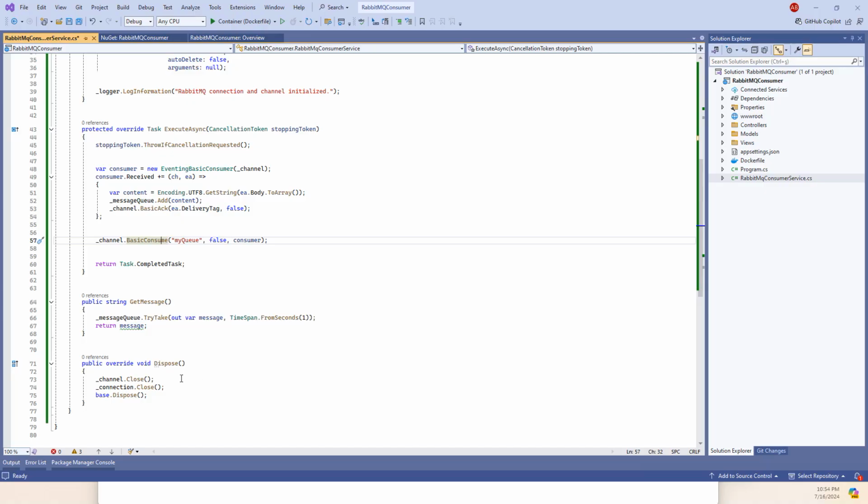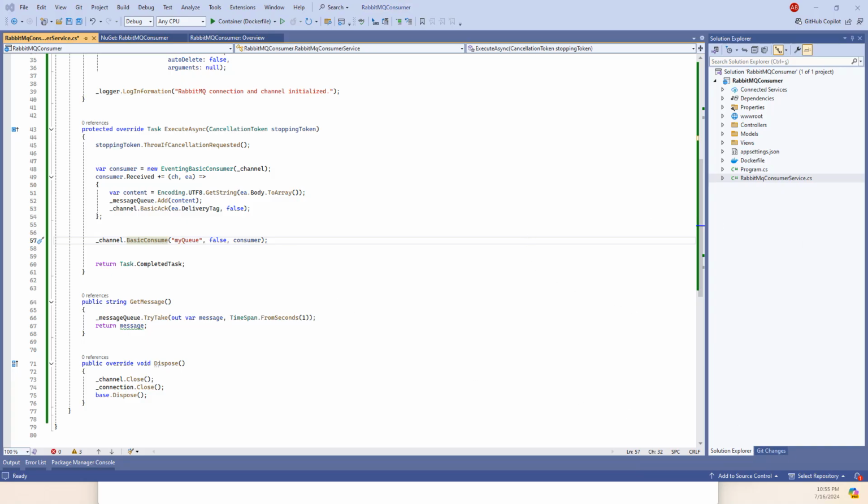Channel close closes the RabbitMQ channel. Connection close closes the RabbitMQ connection. Base dispose calls the base class dispose method to clean up the other resources. So this class sets up a background service that listens to a RabbitMQ queue, processes incoming messages, and stores them in a blocking collection for later retrieval.